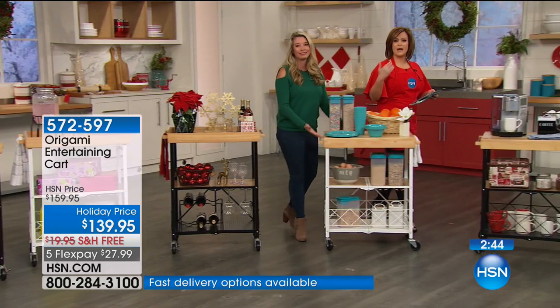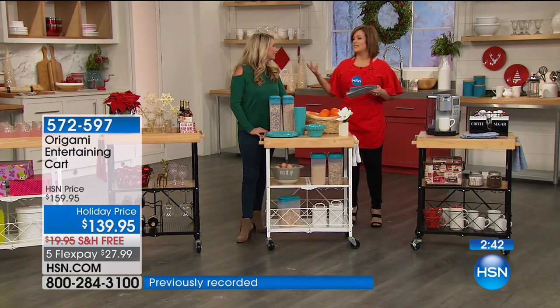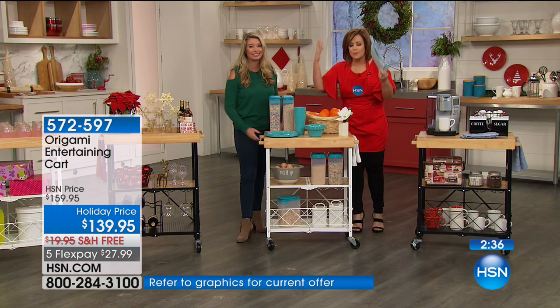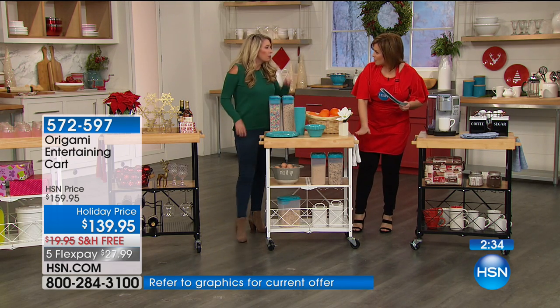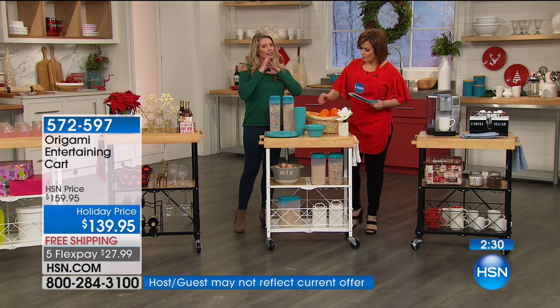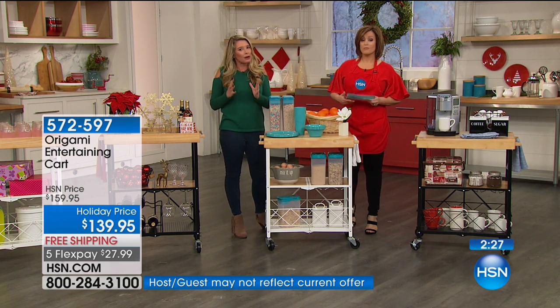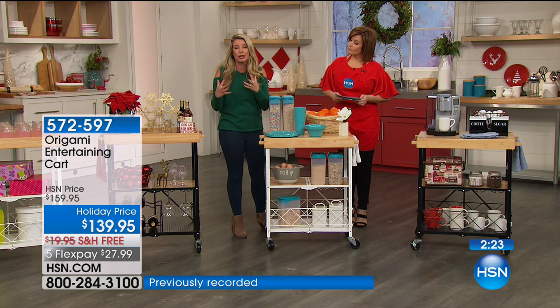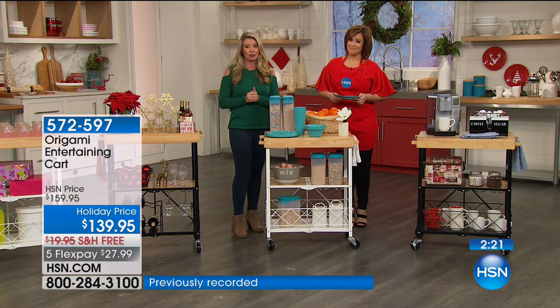Think about this, too, because I was thinking, imagine I could have had this as my dessert station. Of course. Because everybody brought a dessert to my house for Thanksgiving, and so they were all scattered all over the place. We could have just put them on one wonderful cart with the plates and the napkins and the forks and knives underneath. And think of Thanksgiving. Listen, we just got through a major holiday. We're not done yet. We got Christmas, we got Hanukkah, we've got all the different holidays, New Year's, all of that. Did you have enough room in the kitchen?